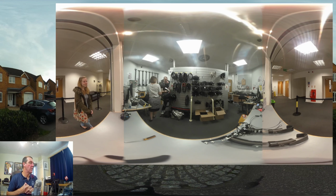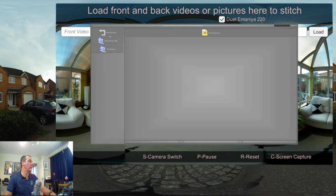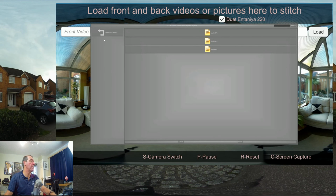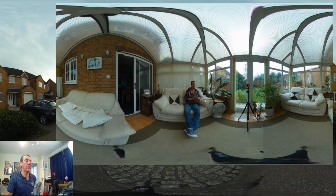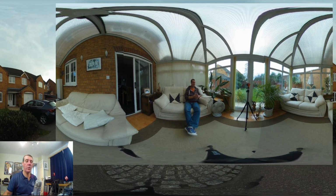So what we're going to do is select Duet, enter 220. I'm going to select load, go and find those images. Telesyn, enter 220, let's go, sample images, here we go. Let's go for this one, select, and the back one, select, stitch. There you go. So basically it's taking the two pictures. Now I can move this around. You can see this is actually stitched with the template that's built. So you can see it's pretty well stitched. It's not perfect.